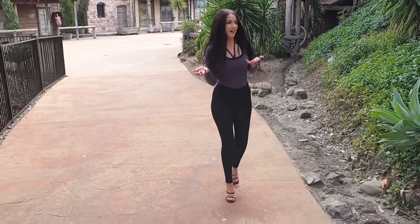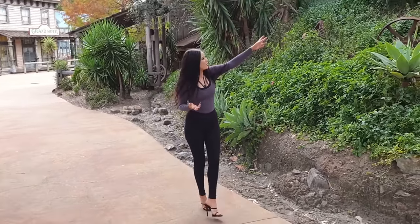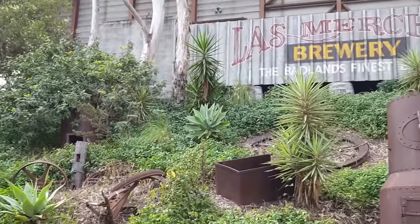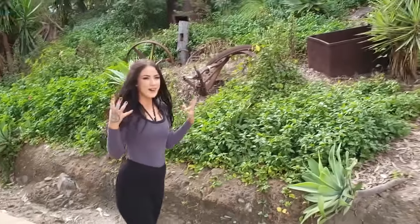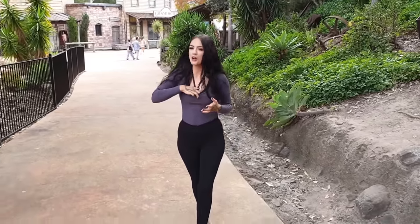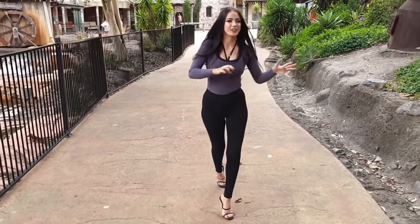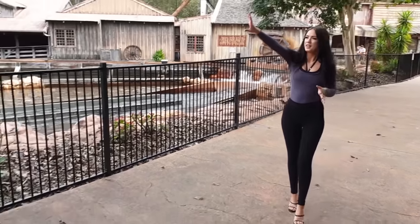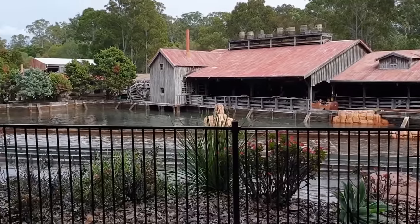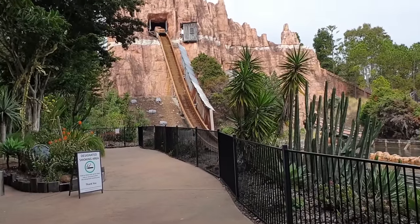Here we are at the Wild Wild West Ride again. So this is all the old style. The brewing kind of up there, Badlands Finest Brewery. In the background, everyone's having a fun time here. Again, Wild Wild West Ride, old western style, with old barrels and really cool styles along here. Maybe if my camera pans, we'll have a look up there. That is the end of the ride. The rest of it I'll probably get on footage for you guys later. But you can watch them come down.